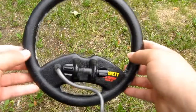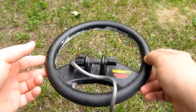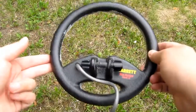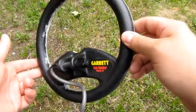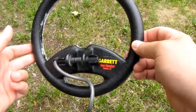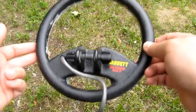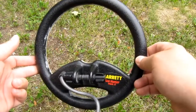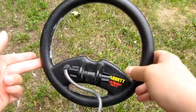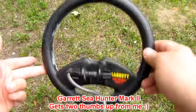Okay, I really don't think of anything else to tell you about the detector. You really should try one of the Sea Hunters and see for yourself if this is the detector for you. It's not for everyone. You have to dig every iron signal in the water, but the price point and the construction quality is good for the money, so it's up to you to decide what you buy.